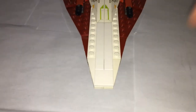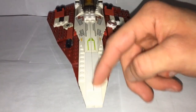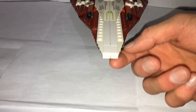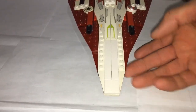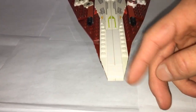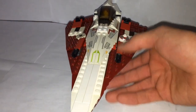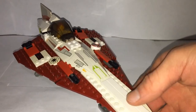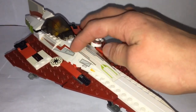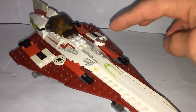Starting at the front, you can see the curved-in look that follows all the way back, which is accurate to the movie. One thing that doesn't look as great is that the top is completely flat — it doesn't curve down. I'm not sure if Lego had the slope pieces back in 2002. The cannons unfortunately don't fire anything, but this is a very early set with limited playability. It also has no stickers, which is very nice — all the printing is actually printed.